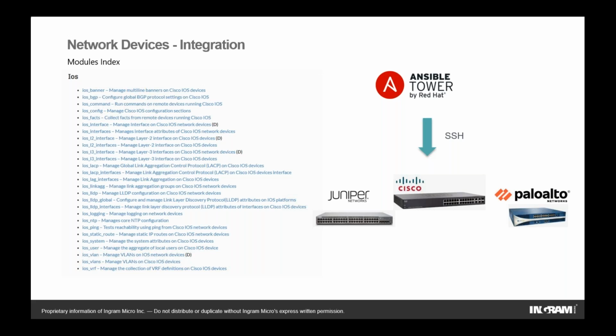Those network engineers already know exactly what this means. For example, from the bottom line, the third one from the top is the iOS underscore VLAN. What does that mean? Once you call that particular module and write the instruction, you can create a virtual LAN with a click. So like this, those modules which are used day to day by network admins, you can translate into a playbook, or make use of the existing playbook and integrate it with your Ansible Tower. So going forward, with just a single button click, you can automate your day-to-day work.